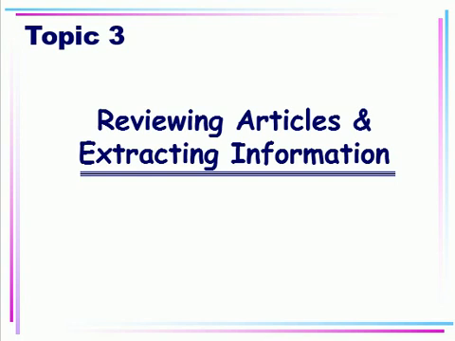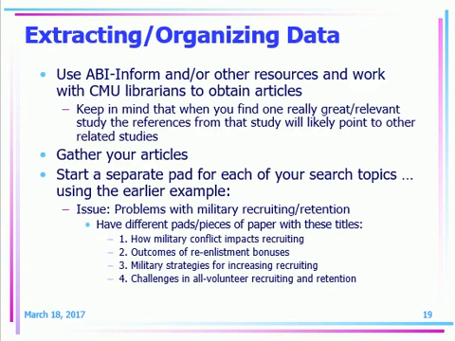So here's topic 3, which is reviewing articles and extracting information. And this is my technique. This is what I suggest. I suggest that you take the topics, the strategies you were thinking about before, like motivation, reasons why there's turnover in healthcare, etc. You take the topics that you teased out of your research questions, and you create a blank pad for each of those topics. You put the blank pads on your table, and you have 4 different pads if you have 4 topics. And you can see it says that here on the bottom of the article.